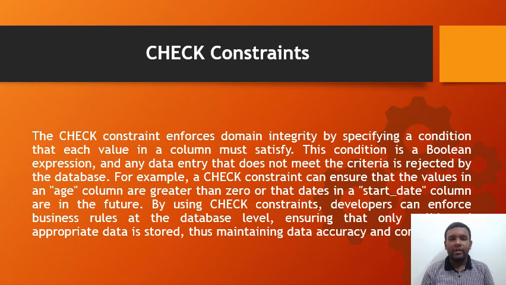can ensure that the values in an age column are greater than 0, or that dates in the start date column are in the future. By using check constraints, developers can enforce business rules at a database level, ensuring that only valid and appropriate data is stored, thus maintaining data accuracy and consistency.